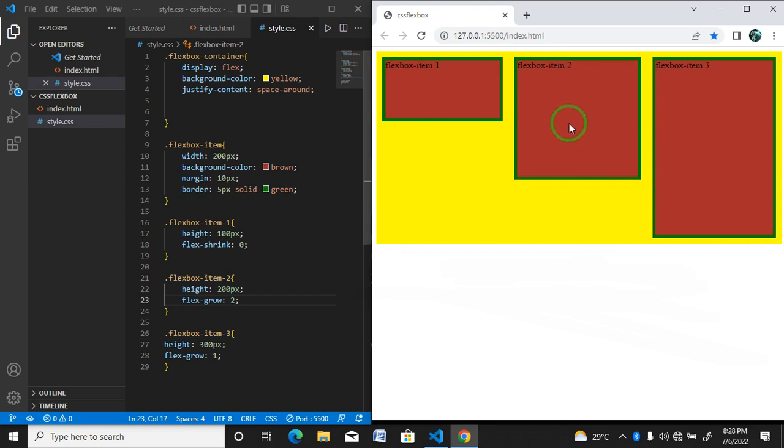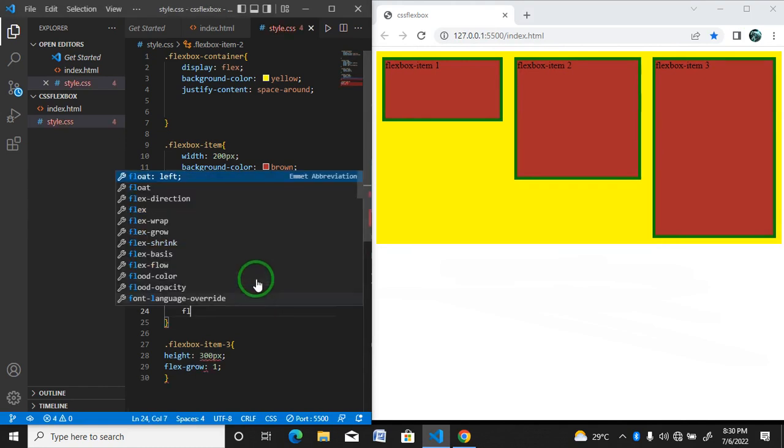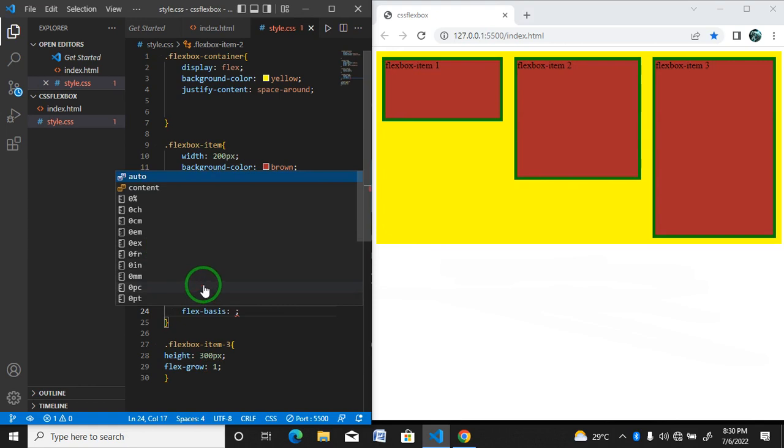Let's say we want to bypass this now. We want it to be actually twice the size of flexbox 3. That's where this property comes in. We call it the flex basis. Let's give it a flex basis of 0.